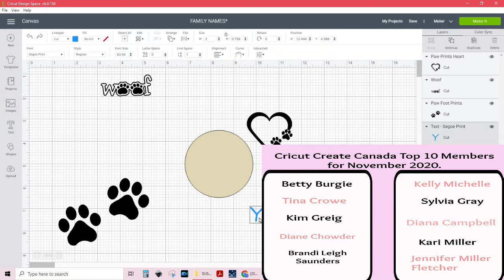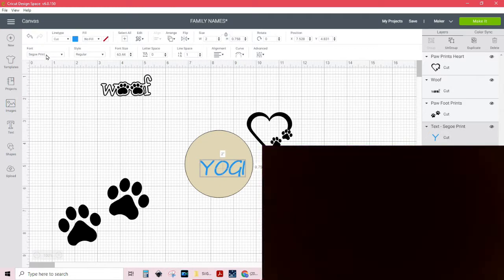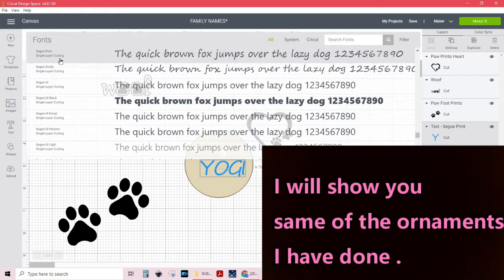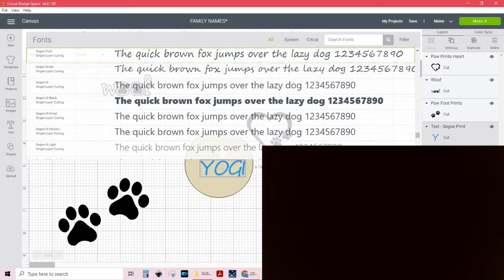For my font for Yogi, it's not going to be blue. I just did that for looks. I chose Sego print. S-E-G-O, so G S E, my tongue. S-E-G-O print. Right there. It looks like it might be a single layer cutting. It looks like it might be one I downloaded, I'm not sure.